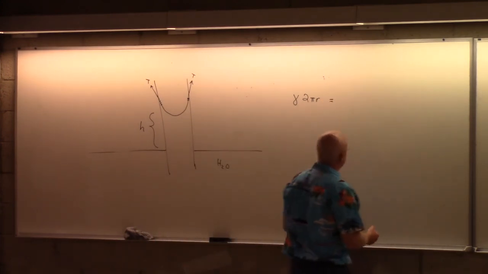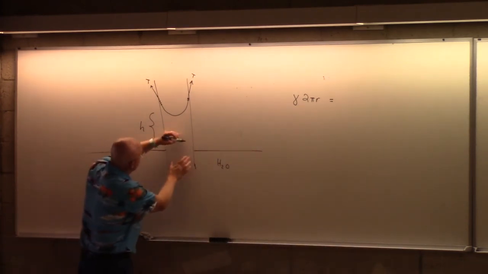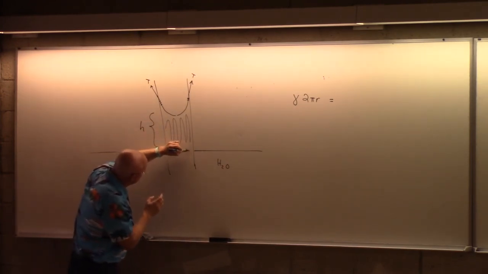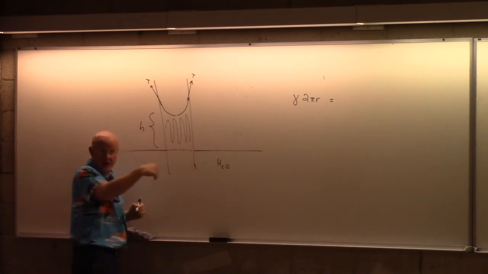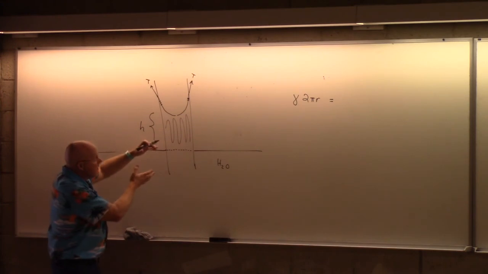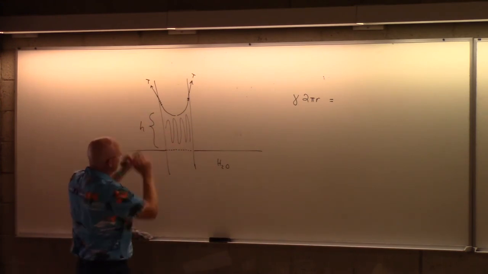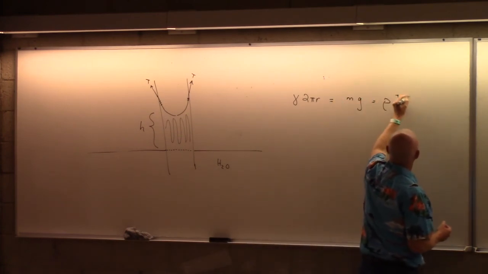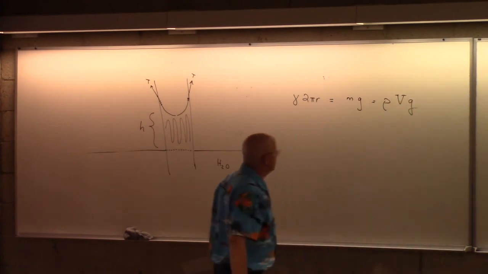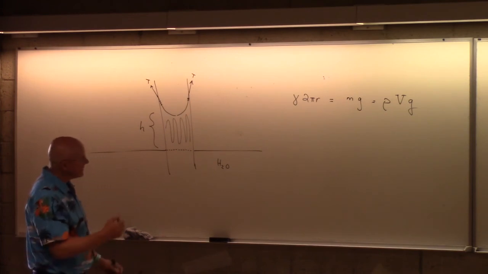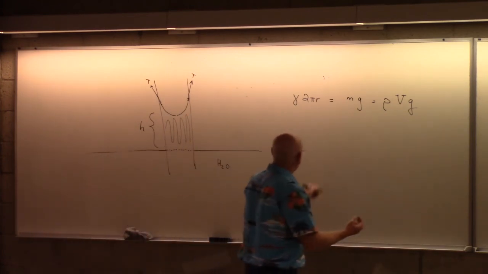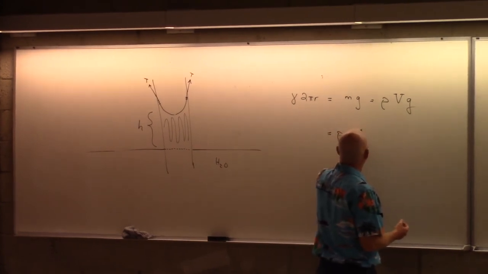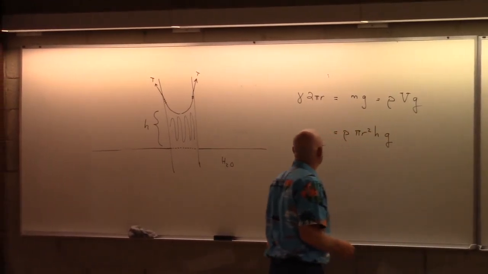What's pulling down? Well, pulling down, I would say, is the weight of all this fluid. Remember, from Archimedes' principle, we would say that it should have been at the same level. Well, that's what we talked about before the break. But now it goes above that by some distance, h. And that would be the weight of that fluid. So I'm going to put mg. But like we did before, I'm going to replace the mass with density times volume. And then I'm going to put the volume as pi r squared times h.